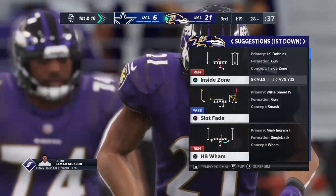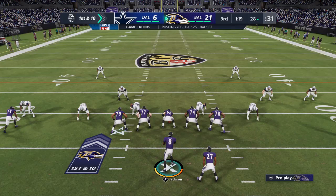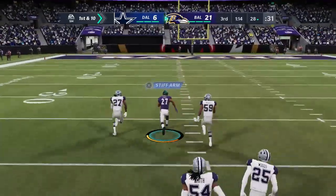The Ravens offense now, they get set to head back on the field. This is sort of what you would call a put-away drive, isn't it? They score here, especially a touchdown, it's almost out of reach. It certainly feels that way, and I think that they're going to call their plays accordingly.